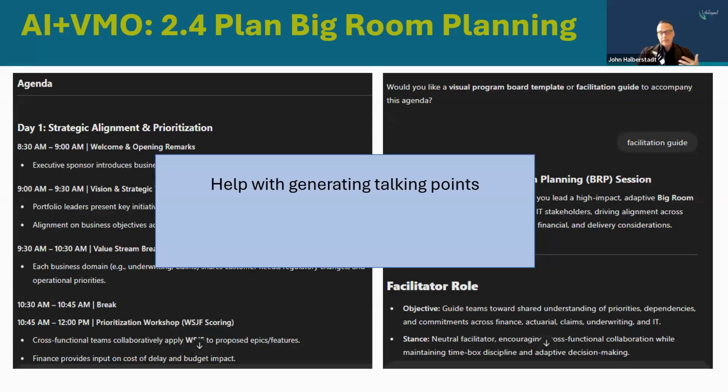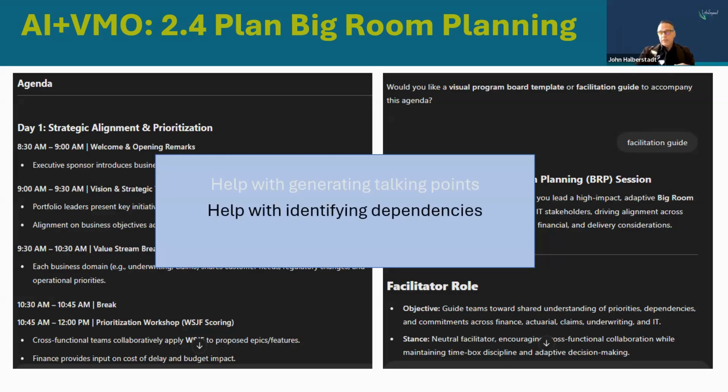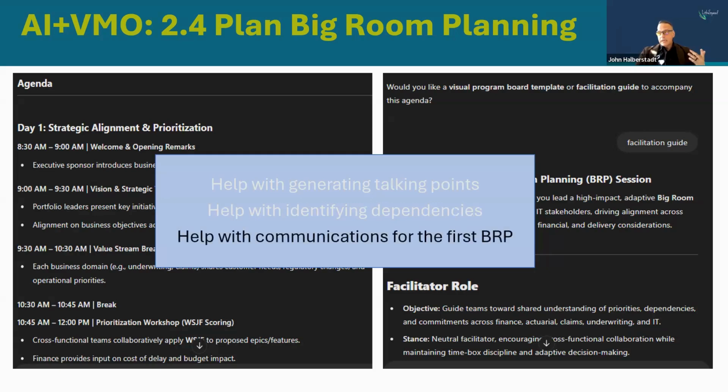It helps me also, though, I can use it for talking points. So if I need to have some talking points for a particular epic or a particular strategy, not everyone is comfortable doing that. I've been doing it for so long that it doesn't bother me and it's sort of intuitive, but a lot of people haven't had to take big chunks of projects or initiatives and figure out talking points, especially if we're technical people thinking about it in a business context, whatever that may be.